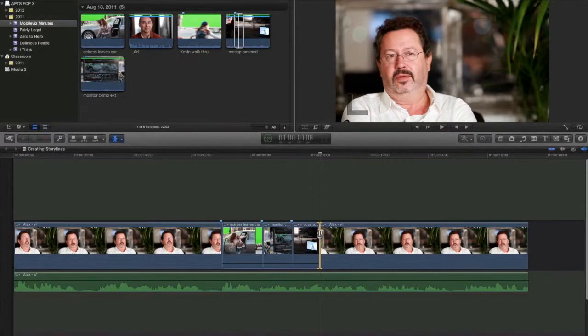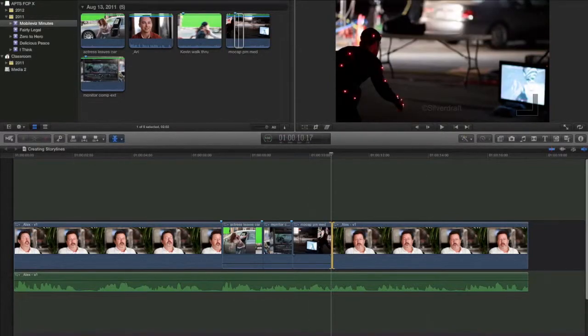So if I were to press plus, and I'll type in, let's say, 10 frames, and press return, my edit point has moved to the right by 10 frames. I could have also typed in -10 and moved to the left by 10 frames.